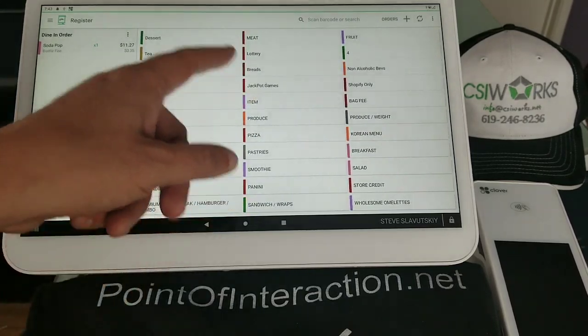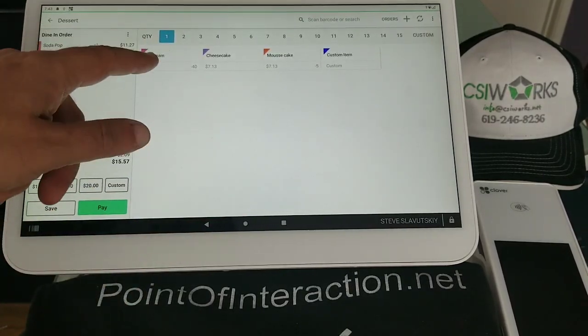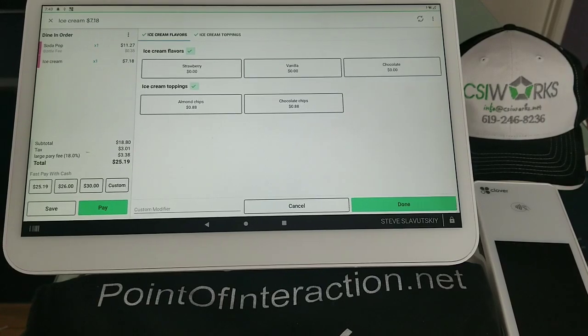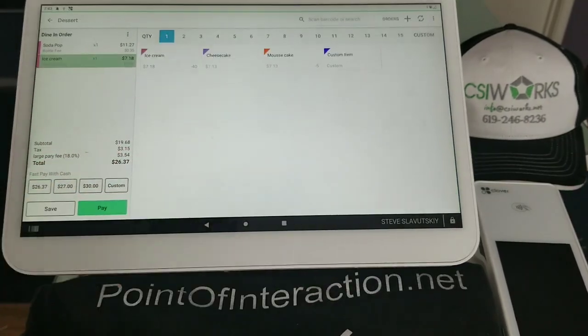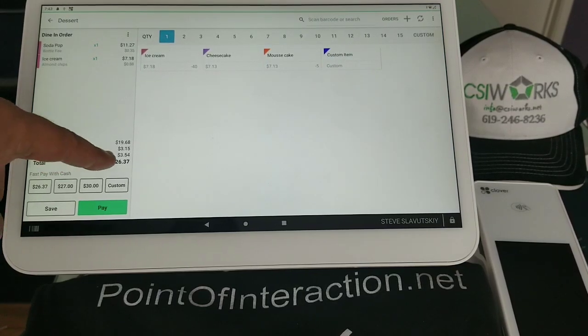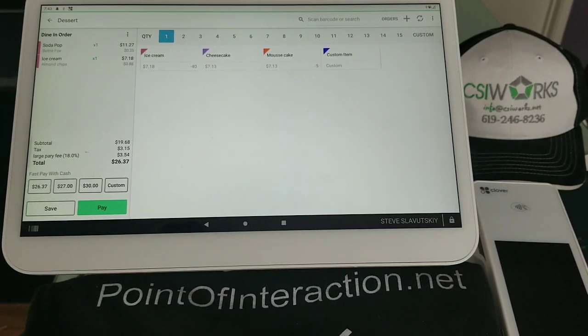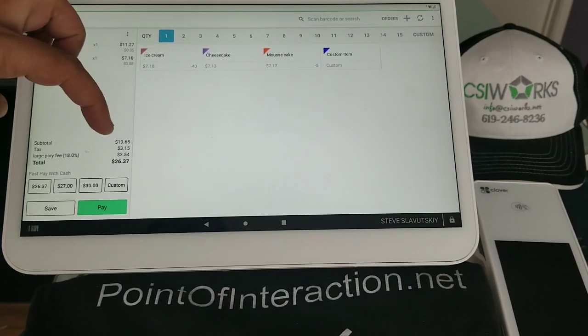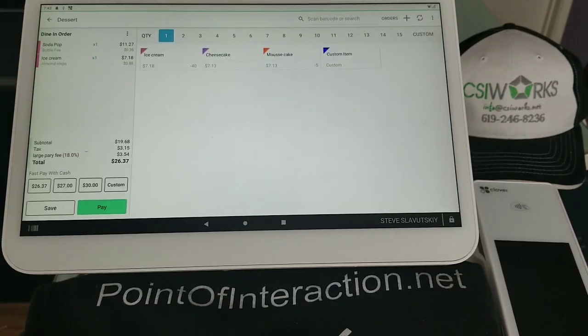And then if we just grab something from dessert, like an ice cream, you can see that that fee is also triggering, but even on a soda pop, it triggered. It's right there, large party fee, 18%, $3.54. So this right here is a very special place for a fee in the Clover world. First of all, it's outside of the tax line. It has its own reporting section, this fee here. And so that's a service fee is what we call it.